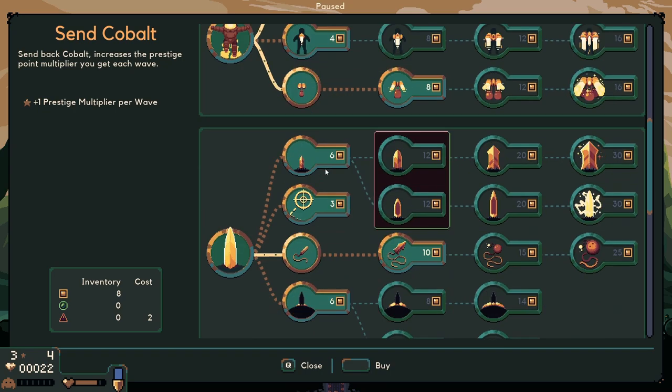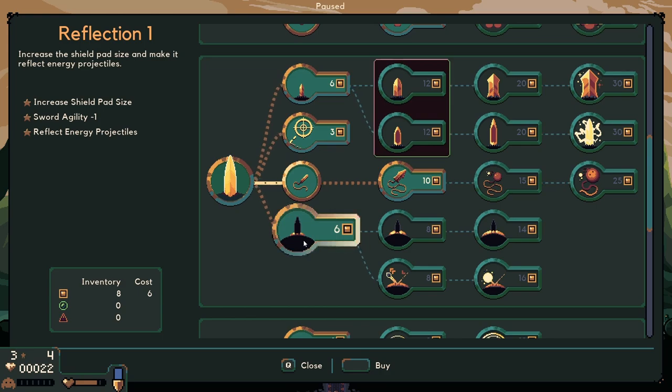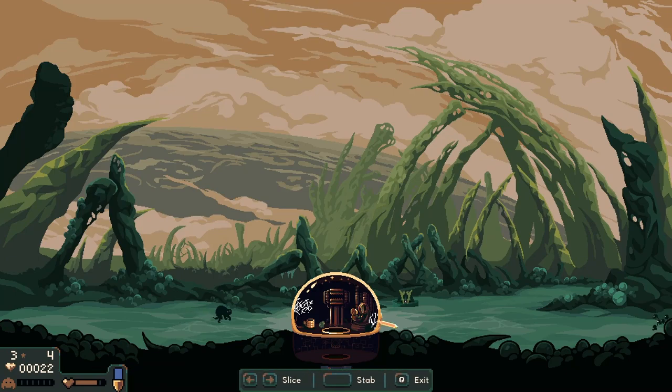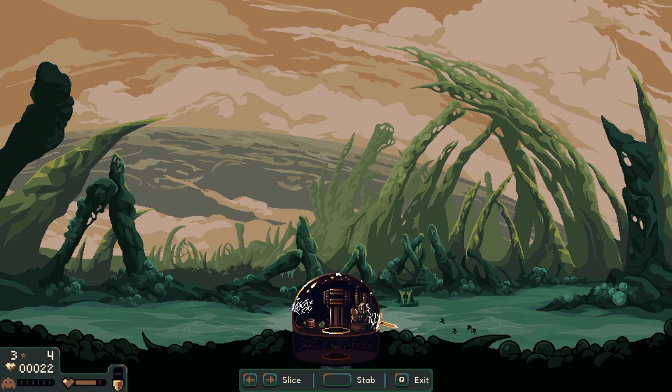Right. Now let's get some slice. Maybe even this. At the moment, we've got a guy running at us. I think we're going to get the reflect. All right. Get off! Get off the dome! Damn, he got me. All right.